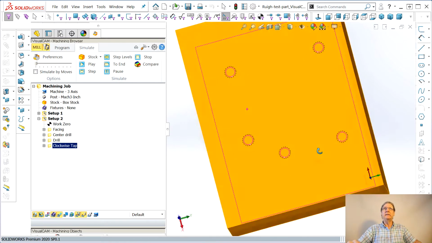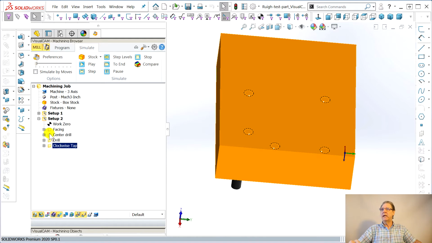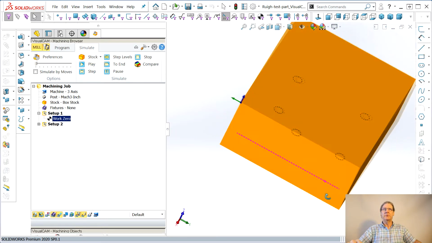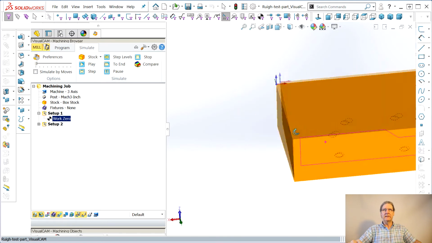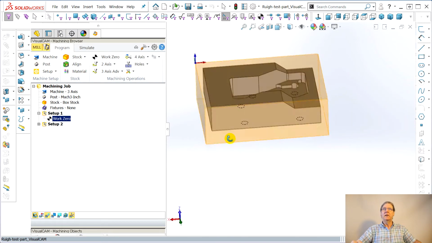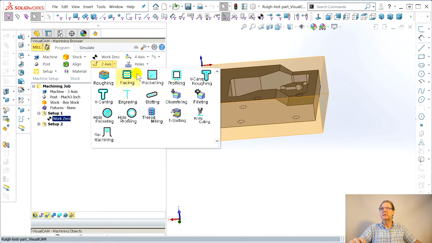So not bad. 18 minutes in, we're really jamming. Frank Zappa would say, let's go to setup 1. Work 0. We're going to do the same tricks now. See, now we've got it's in the vise like this. Let's go simulate so you can see the part. Huh? That would help, wouldn't it? Here, not too bad, right? Life is good. Say 2-axis, facing.